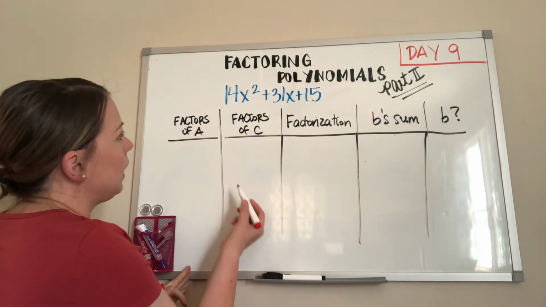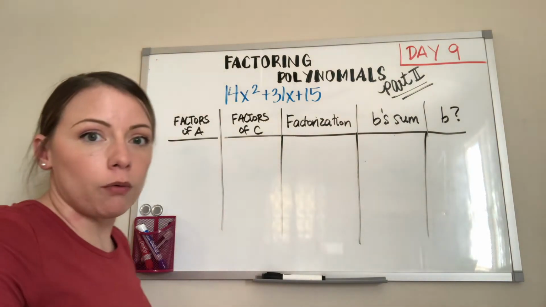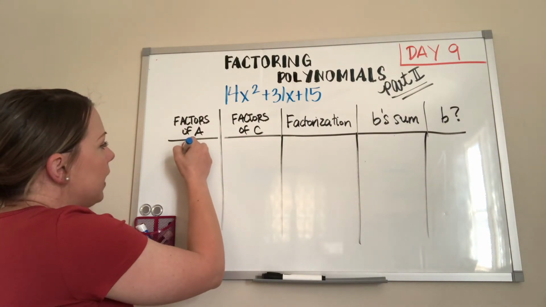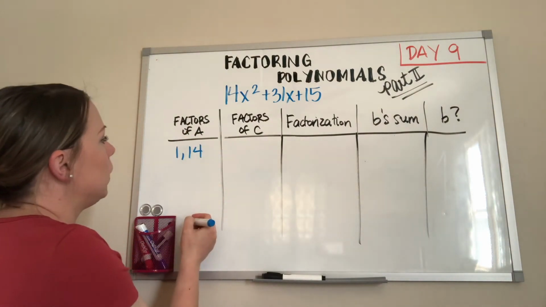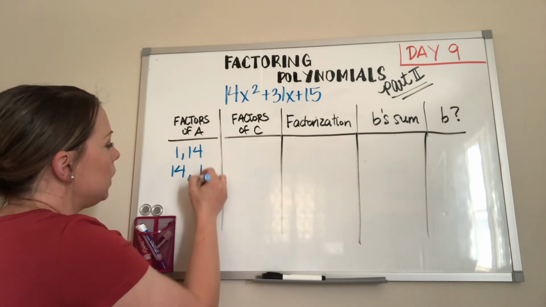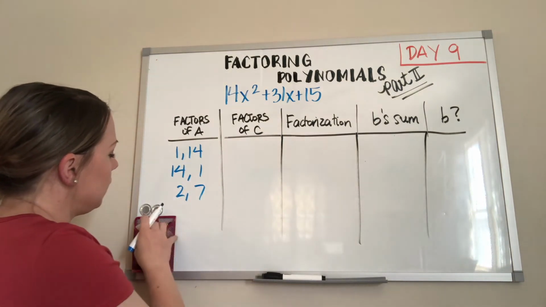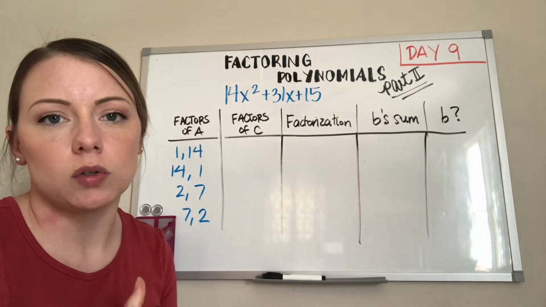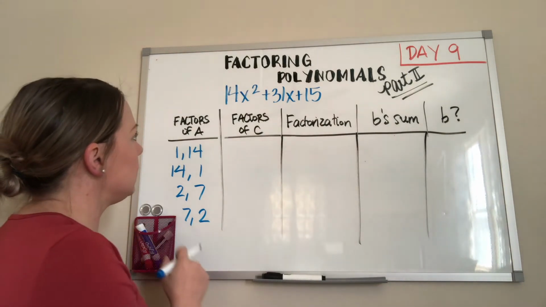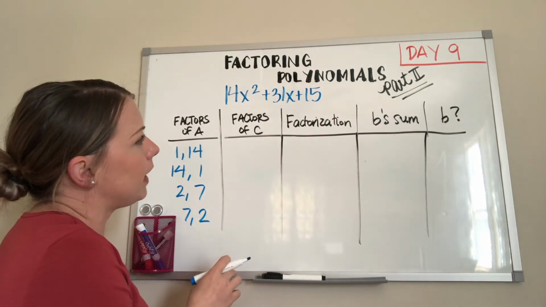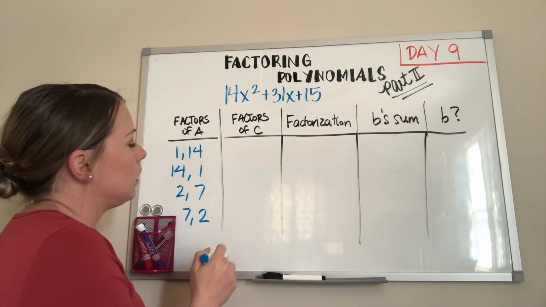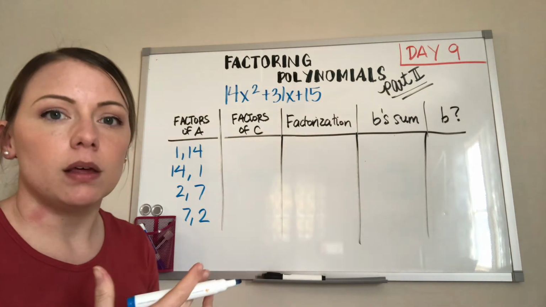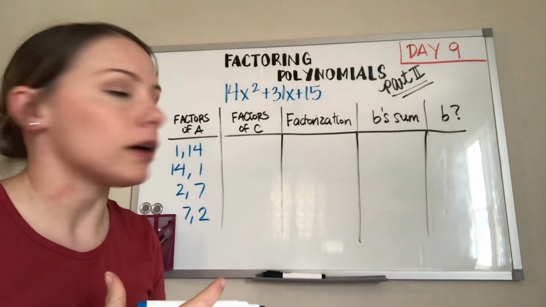All right, so I have the wrong marker. I have 14, so I know my factors of 14 can consist of 1 and 14, 14 and 1, 2 and 7, and then 7 and 2, because I'm just choosing to switch those around. Now I also want to consider my factors of 15, but I may not have enough room here, so I'm going to start with at least the first two sets of factors.